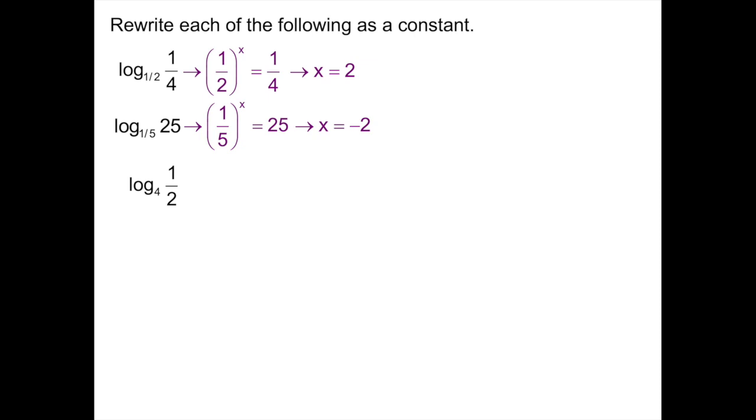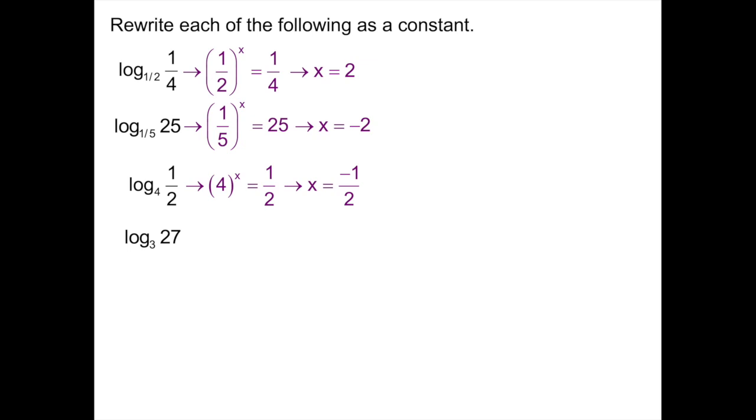So for the third example here, again, if I make that equal to x, I'm going to have 4 to the x equals 1/2. Then I want to think, well, I want that 4 to go to the denominator. So part of this is going to be having a negative exponent. Then we actually are trying to make this decrease in size, and so what that means is that we have to take a root of it. And to take a root of that, we're going to raise that to, it would be the square root of 4 that gives us 2. So we're going to raise 4 to the 1/2 power.